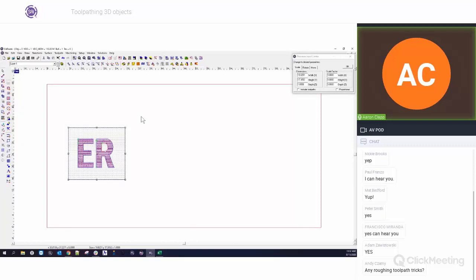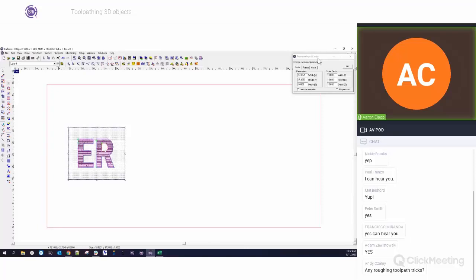So, for example, if I stack one toolpath on top of this, and then I put another toolpath on top of it, and then another, essentially, if I made a mistake on my first toolpath, I have to go back and delete everything in order to get back to that first toolpath. This is where layers come in handy.